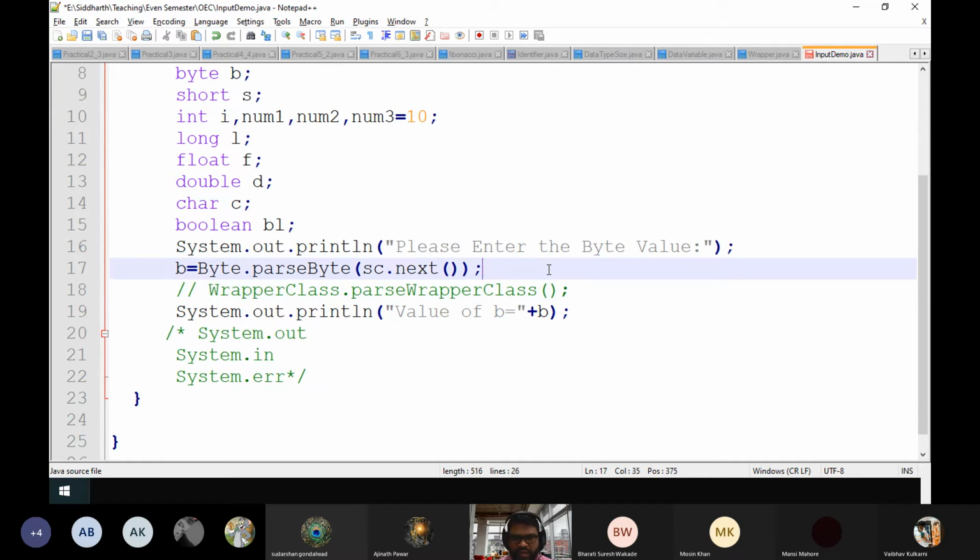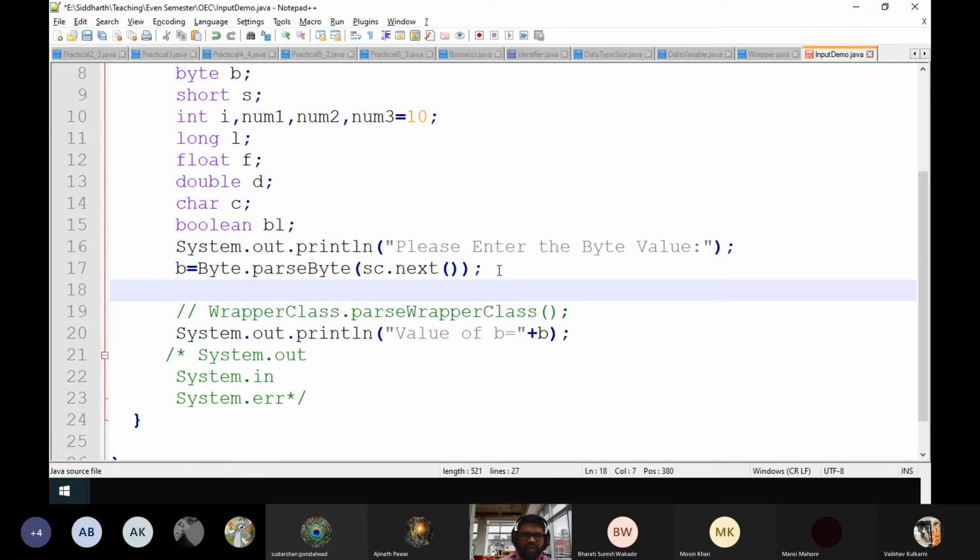There is one restriction for that. When you want to convert into a byte from a string, the data should be in a specific format, within the allowed range. If it is not in the allowed range, then it will also give an error. Or you can use the specific method to access the specific type of data. So instead of this wrapping conversion, we can use another variable.